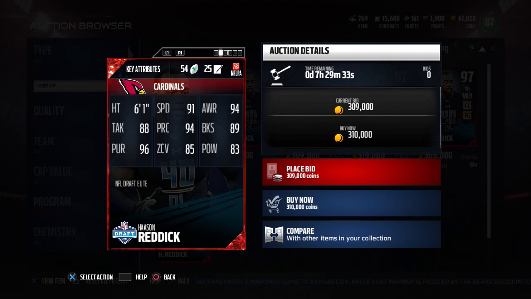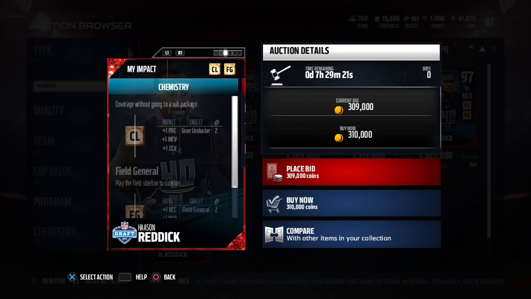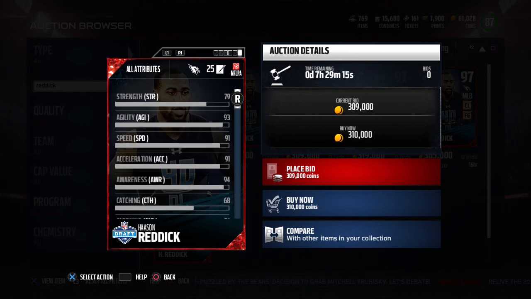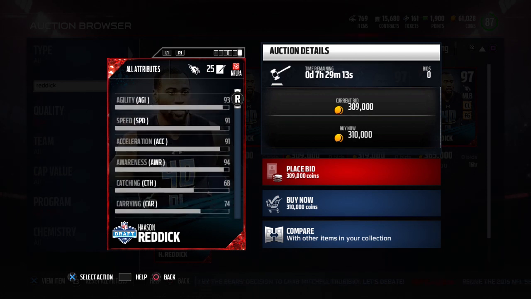93 agility, if you guys don't know, that is a really good attribute if you're user defending with him. That is a very important thing because it allows you to make those cuts very quickly and move from one guy to another over the middle. 6'1", decent size for him as a middle linebacker. 86 jumping is good. 68 for catching, not amazing, but again, it's a middle linebacker, so we don't really expect amazing catching attributes.